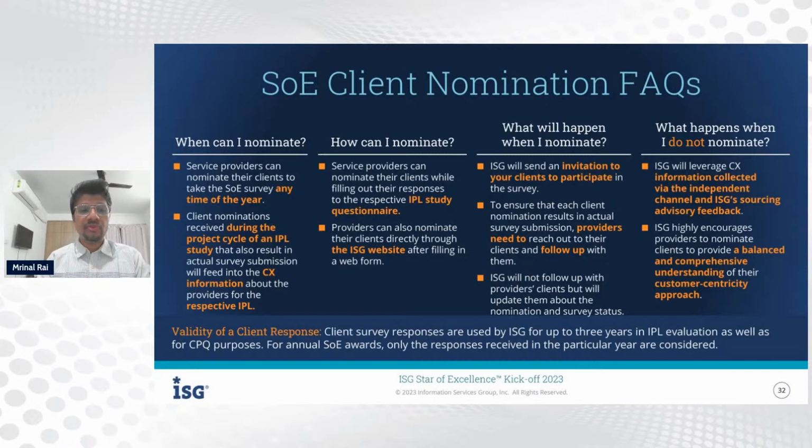The reason being, most of the times the invitation that goes out from ISG may end up in some spam folder or some other folder that they miss out on the invitation to participate. ISG does not reach out to your clients. We do not follow up with them. They are your clients. But what we can do, we can provide you a status update about your nominations.